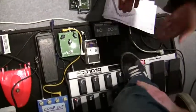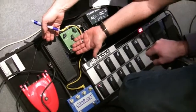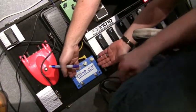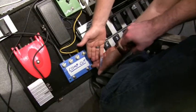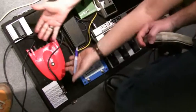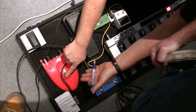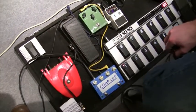Usually I have her coming through, but I bypass that for this track. And then we have the trusty Full Drive, which is a very, very nice overdrive pedal. And then we've got the Roger Mayer fuzz, as designed by the fellow who made Jimi Hendrix's pedals. Is it true that used to be a spaceship? Yeah. It still is a spaceship.